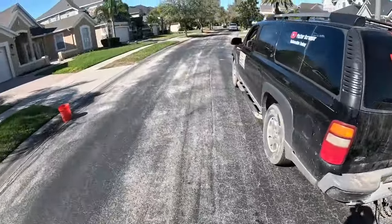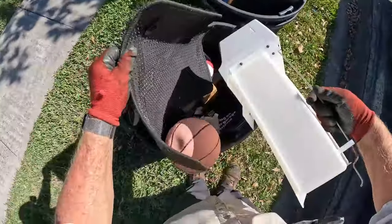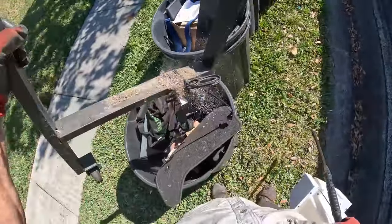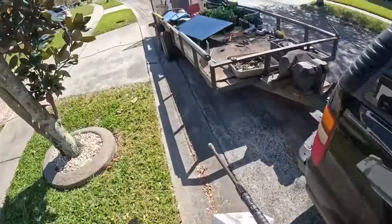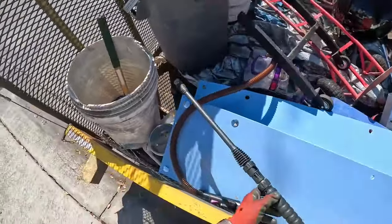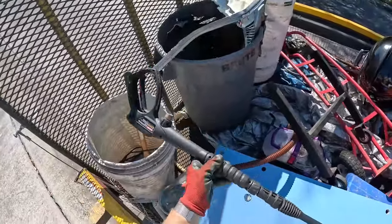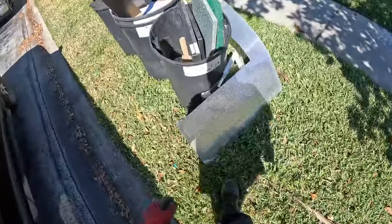Moving on. Be a little loud with that mower, but we're gonna see what we got in here. Ryobi pressure wand. There's a cord for something. Pressure wands. What's the PSI rating on it? Doesn't say. Alright, let's leave you back there. I need a wand for mine.